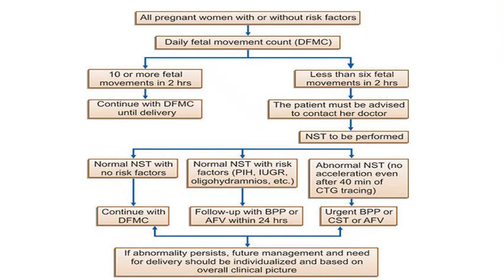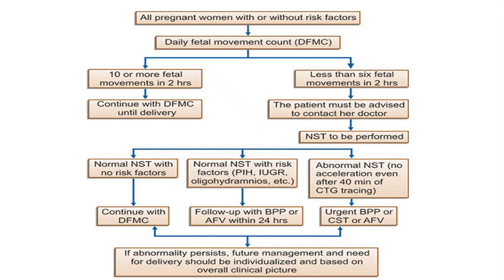All pregnant women, with or without risk factors, have to monitor daily fetal movement. So you will give this health education to all the women, irrespective of whether they have any associated conditions or not. Normal will be 10 or more fetal movements in 2 hours, and if it is like that, then she just has to continue the DFMC daily until delivery. If it is less than 6 movements in 2 hours, the patient must be advised to contact a doctor.